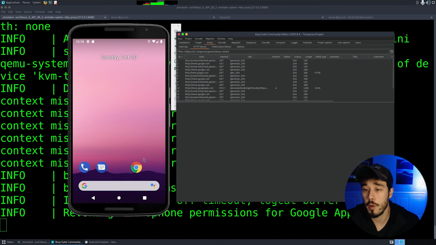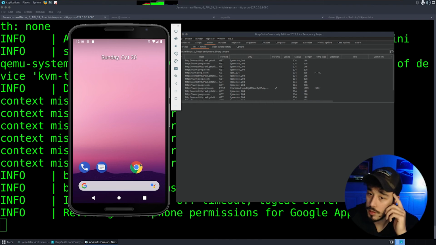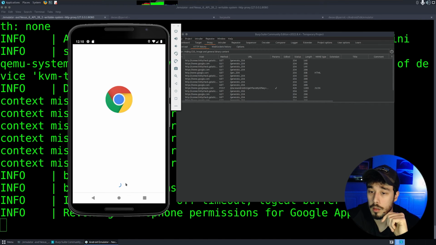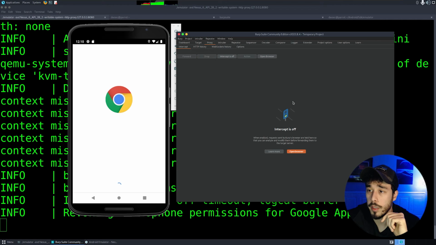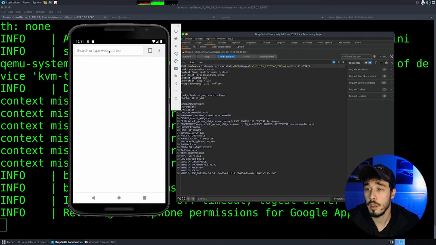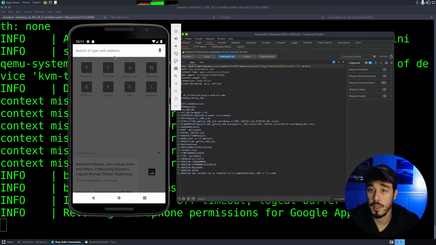But if we wanted to be specific, let's just go ahead and open up Chrome. And we'll intercept. And then we'll go ahead and turn the intercept on, and we're still getting those APIs. I should have just whitelisted all those.